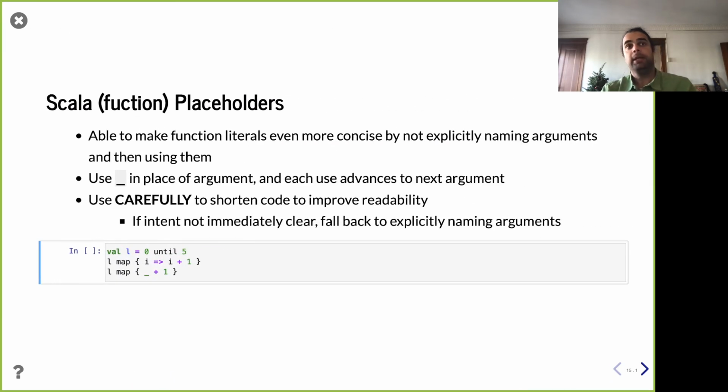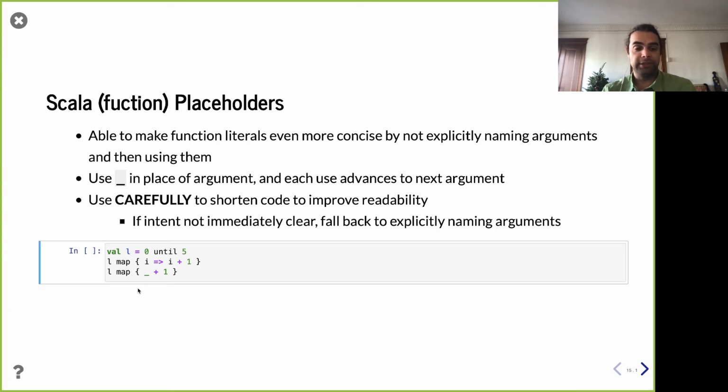Okay, so with the anonymous function, there's one little detail that you may have seen already inadvertently, and I kind of talked about it. I'm going to talk about it again in more detail. It's something called a function placeholder. It's the terminology used in the Scala language, right? When you're making these anonymous functions, these function literals, you can make them super, super concise by using an underscore. So underscore is like this magic wildcard. So how does it work?